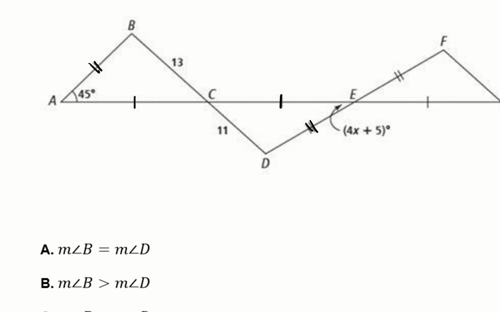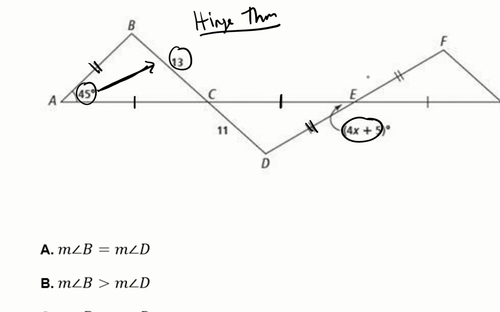We're going to use a theorem known as the Hinge Theorem. The Hinge Theorem essentially helps us compare two triangles that have two pairs of corresponding congruent sides, just like this. And the Hinge Theorem states that if you have an included angle between these, you can compare those included angles to each other, or you can do the opposite and compare the opposite sides to those angles. So we have this angle here, which I'll just put right here, 4x plus 5. You go opposite of that, and we can compare those two sides directly. So we can compare 13 and 11.